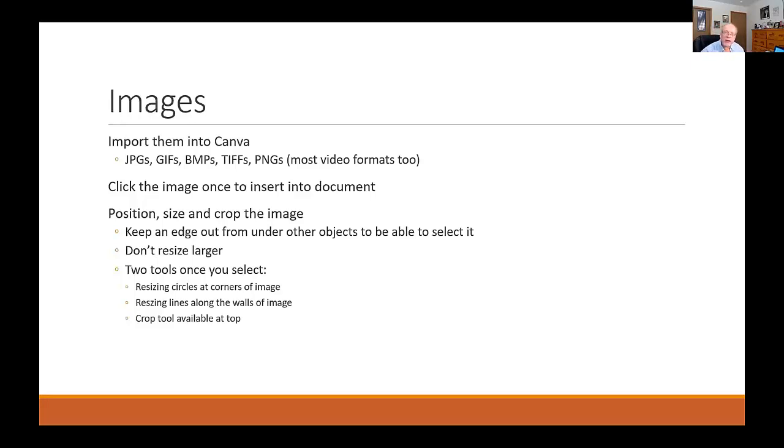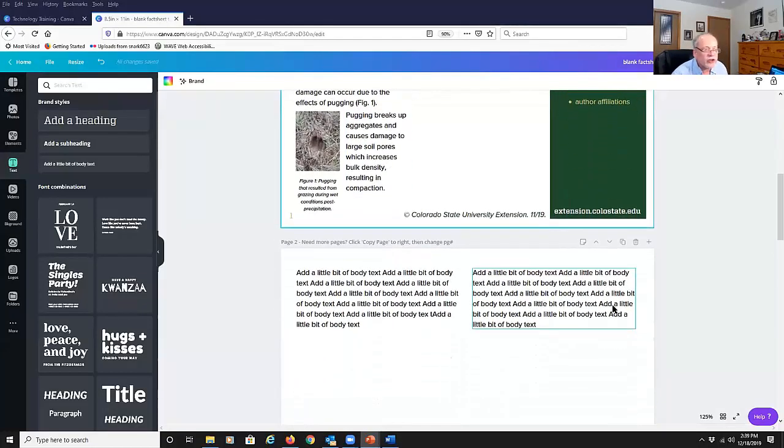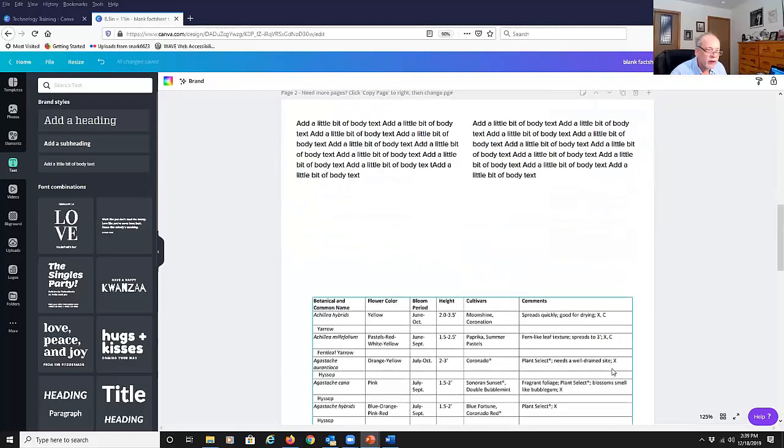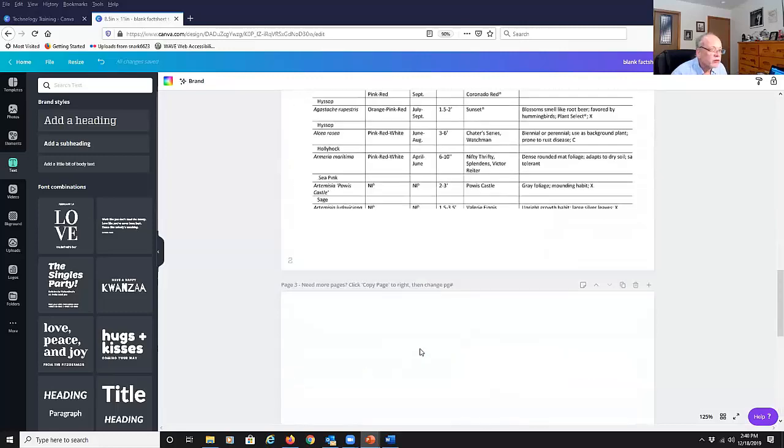So let's jump in. We'll actually pull in a table this time, and then we'll look at an example of another table we did to talk about images. So let me share my Canva screen right here. Let's go to our second page. Incidentally, something I brought up at the very beginning, you use the plus to add new pages. Probably more useful is the copy page because that will keep your text columns, that will keep the various things like this disclaimer at the very end, your page numbers, and so on.